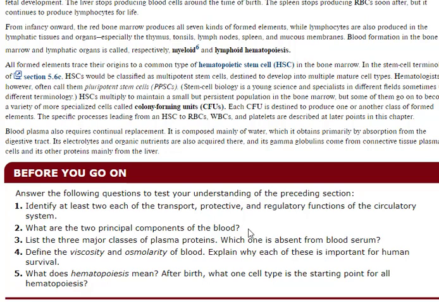What are the 2 principal components of blood? Well, you've got the liquid part and you've got the formed elements, like the red blood cells, white blood cells, and platelets. What are the 3 major classes of plasma proteins? Oh, there was that albumin stuff, and then there were those globulins. What was that other one? It had something to do with clotting. So go look it up.